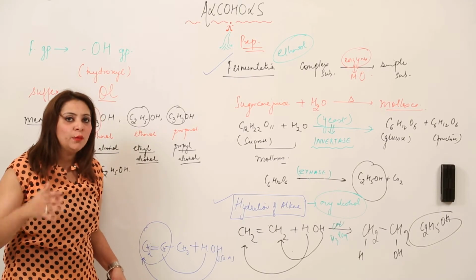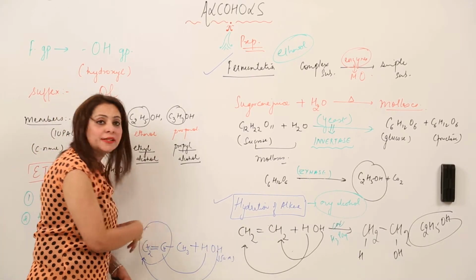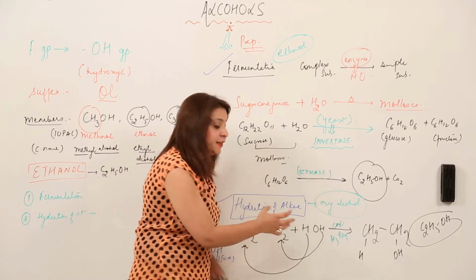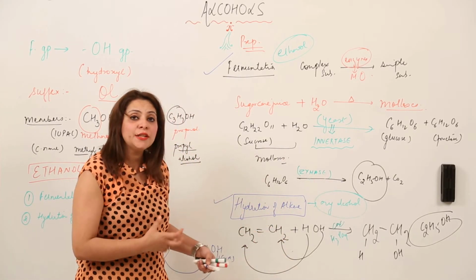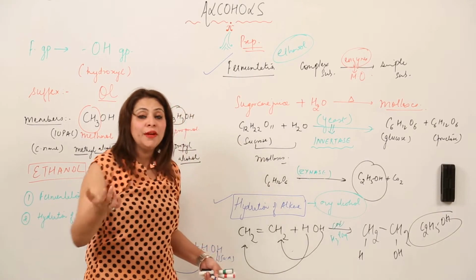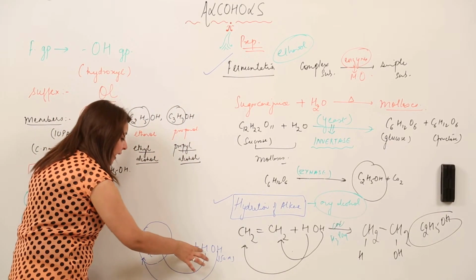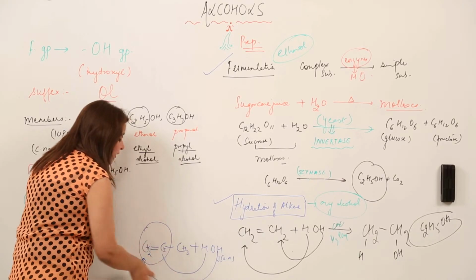Do you have any idea why I'm telling you that you need to attach things this way in this case? I didn't tell you this point earlier. I just told you to attach the H and OH wherever you can in the case of ethene. But when we are talking of propene, it is necessary that you attach H to the middle one and OH to the terminal one.